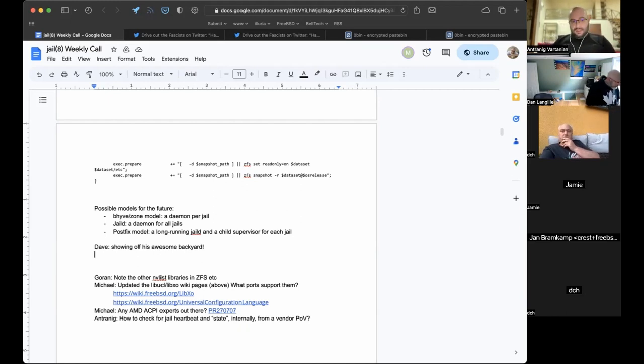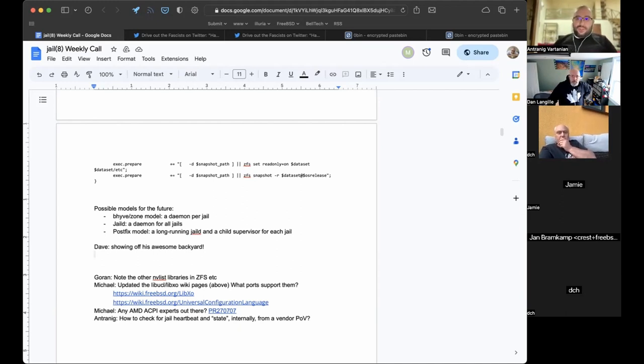I'm wondering about the single process. I did overhear you mentioning that distinction. What's the advantage of a per-jail process? So the advantage is that the process responsible for a single jail can, for example, join a sub jail and you get a nested tree, or run as a specific user. The actual advantage versus having a single daemon is the Erlang philosophy: if one of them dies, the others don't die, right?